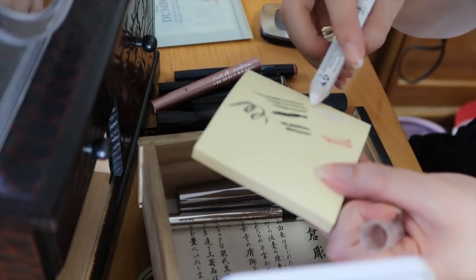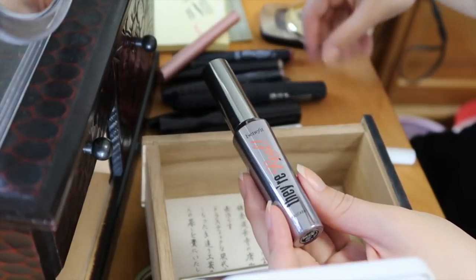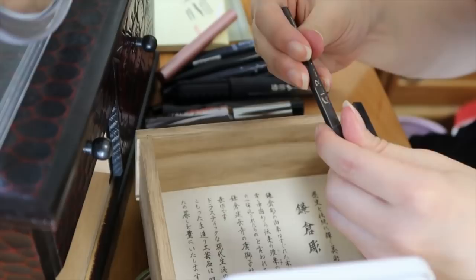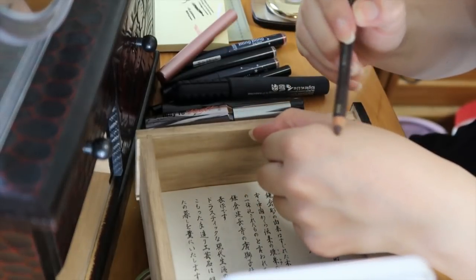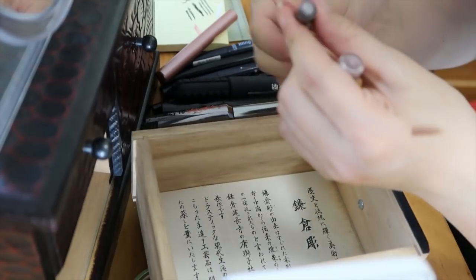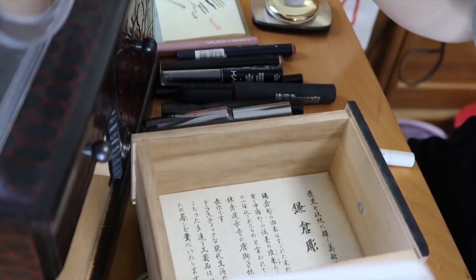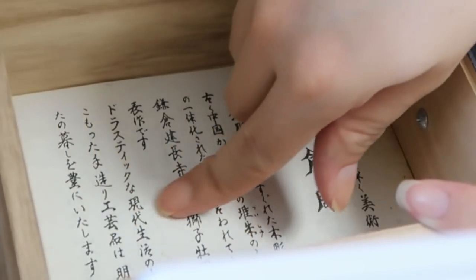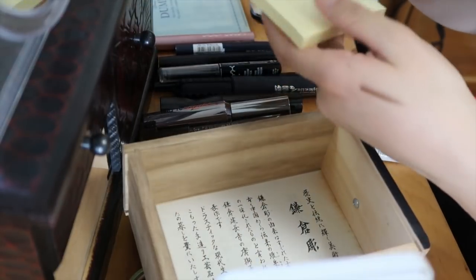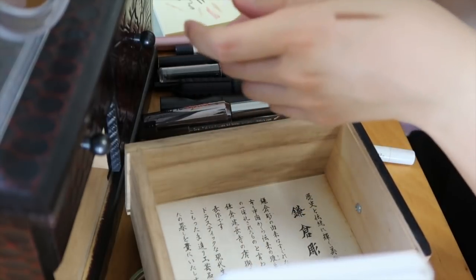Primer. Another roll-on stick - NYX Jumbo Eye Pencil in Milk, kind of dirty but super soft still, I'm gonna take that. They're Real mascara - am I the only one who doesn't really like Benefit mascaras? I don't think they're for my eyelash type. Deep brown Physician's Formula - yes. What's this - a Dran Nano one? Oh my god, I totally forgot I had this. It's still good, that nice powdery one, I'm gonna keep it. Another roll-on - silver shimmer. I do love roll-on eyeshadow sticks.